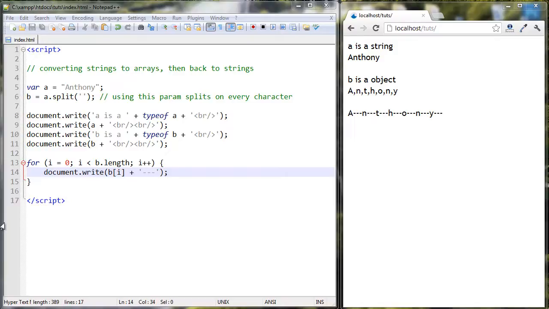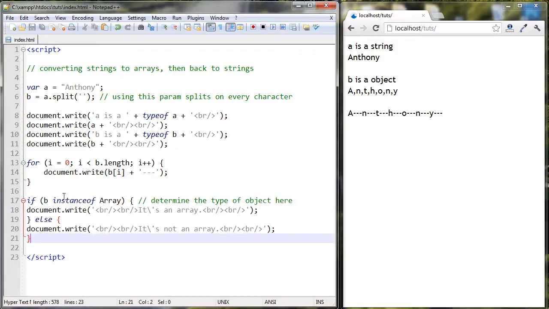Alright. Paste some more. Okay, so what I'm doing here is, we saw that it's an object, and there's a way we can check which type of object it is. So I'm creating an if-else statement, and we haven't looked at this before either. Basically, the way this works is this. What is inside these parentheses? If this evaluates to true, then we're going to run the statement right under it. If this is not true, it's going to jump to the else statement, and we're going to output this. But if it's true, we're going to write this, and then we're going to jump totally out of the if statement to whatever's below it.